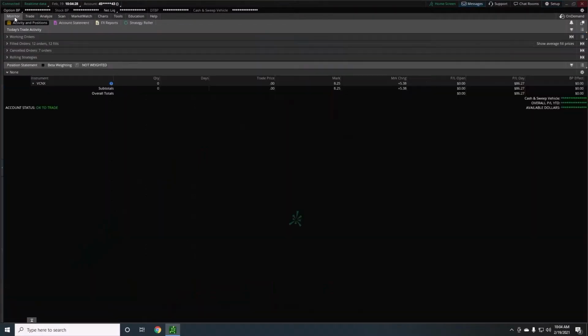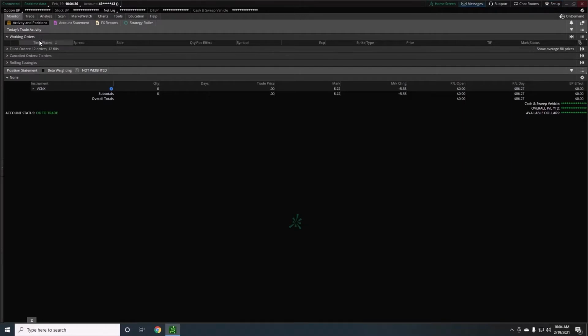This is where we're going to keep track of your trades. Now, if you see right here, it shows you working orders, which means the orders that haven't been filled yet in the stock market. Again, if any of these terms confuse you, don't worry, it takes a little bit of time to learn this stuff, but as we go along, you'll start to pick up this terminology. So working orders is, I place an order, it hasn't been filled yet. I don't own the shares just yet, but I'll show you real quick.